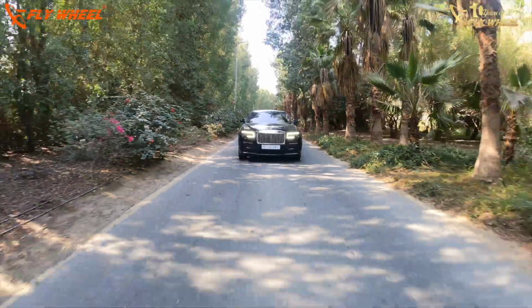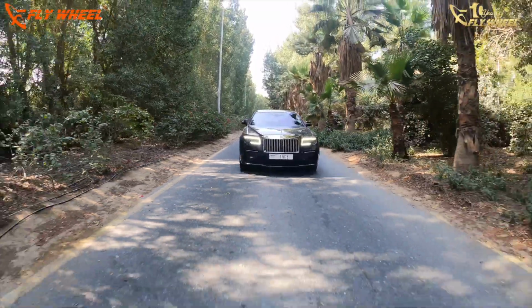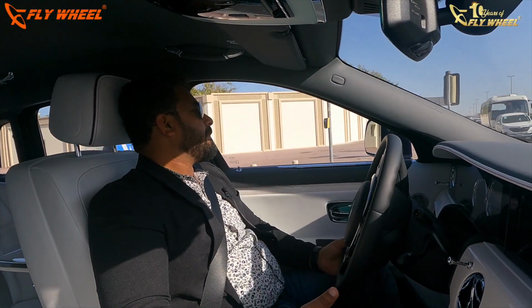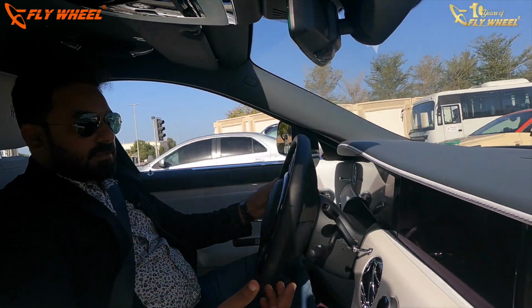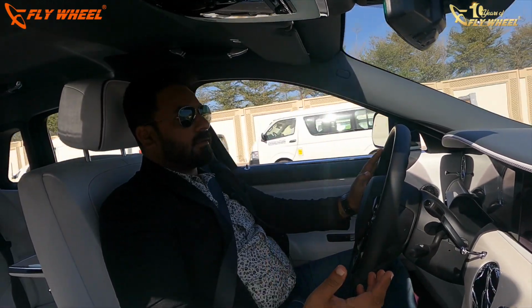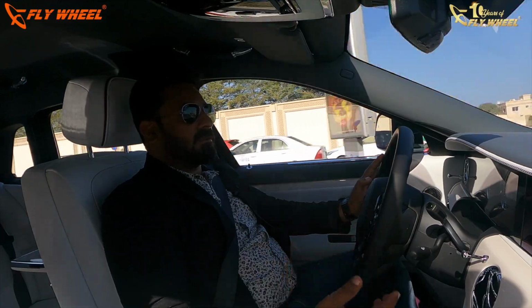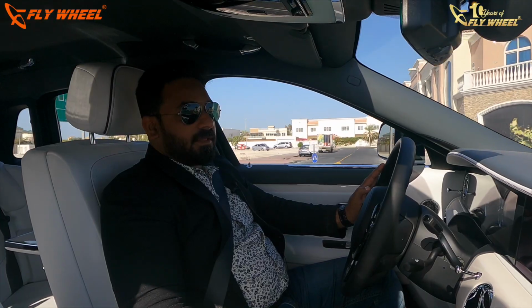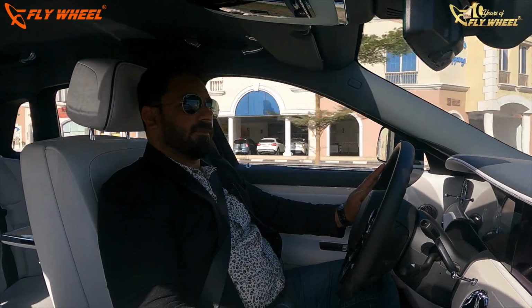And you know, Rolls-Royce always is a bespoke vehicle. You can customize the way you want with all kind of colors, all kind of trims, and you can also place your signature, which again makes you feel so special. And that's what you expect from such a bespoke mammoth sedan. So I think I'm feeling that special factor with this car when I'm roaming around this beautiful city of Dubai.